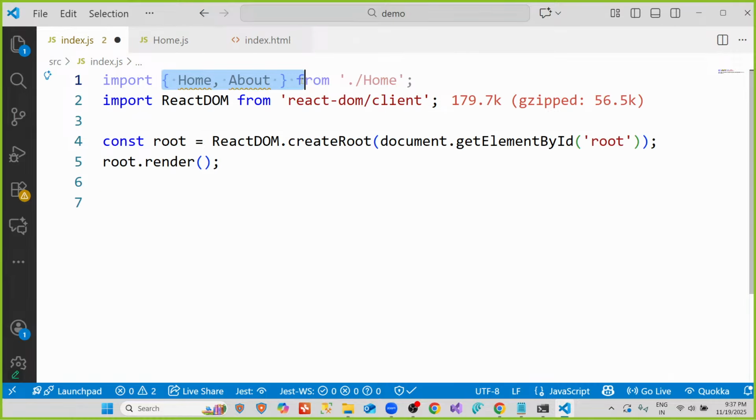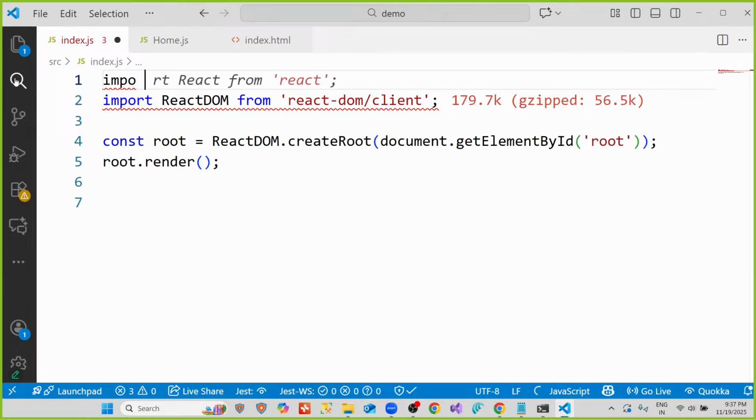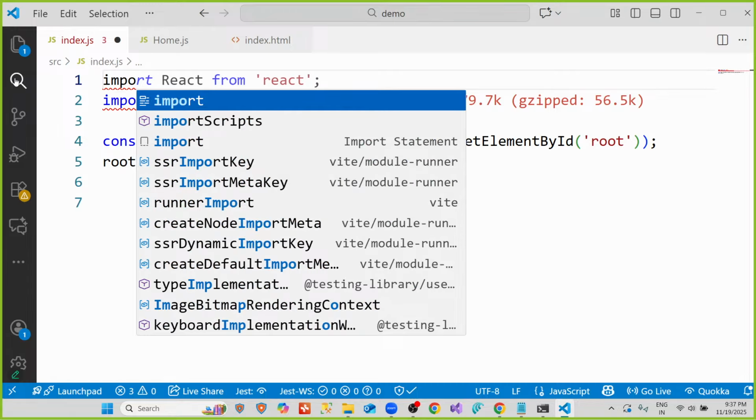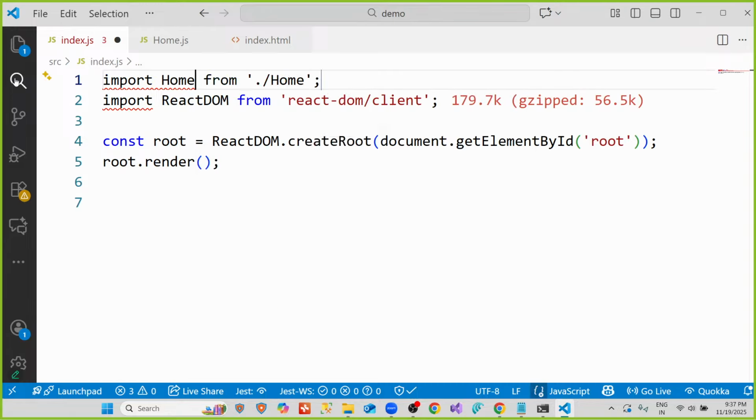And then I don't need even these curly brackets. So I would simply say I need home, import home from home.